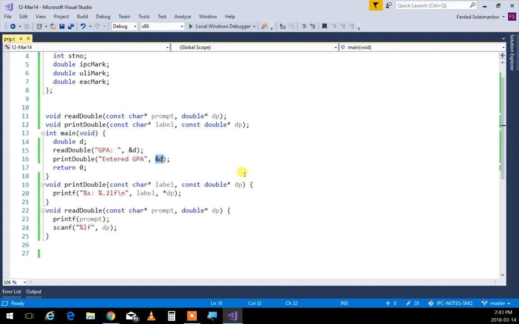We don't have pass by reference in C language. We have pass by address or value. If I just passed the double over there, it would have copied the 8 bytes to pass the double. But when I'm passing the address, it only sends the address, that is a 4-byte thing. So I save some time. So it's more efficient, right?